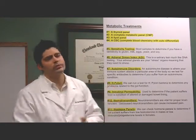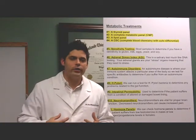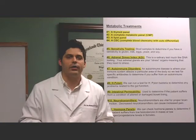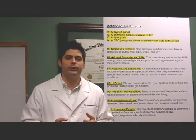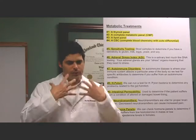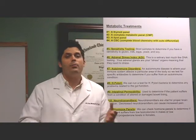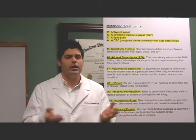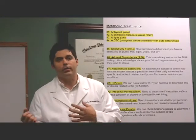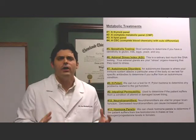Next test, autoimmune disorder testing. We have to find out if there's something going on in your body where your body's attacking itself. Autoimmune disease. Chronic conditions are mostly autoimmune disease. Examples would be, again, rheumatoid arthritis, fibromyalgia, pain all over your body, and Hashimoto's thyroiditis, when you have both sides of the hypothyroid or hyperthyroid symptoms going on. Maybe you can't get out of bed, maybe your hair is falling out, maybe your heart's beating out of your chest. All these symptoms could be a mishmash of what's going on.